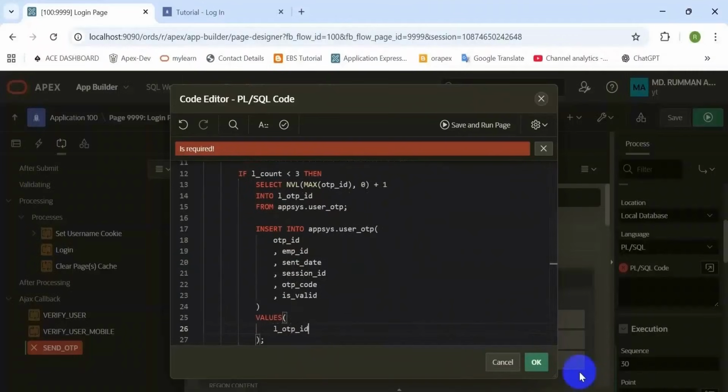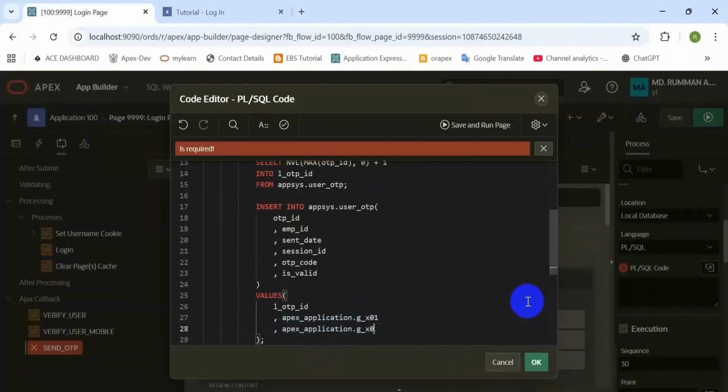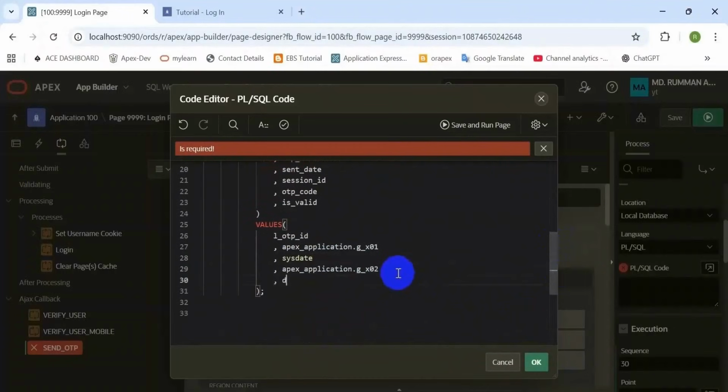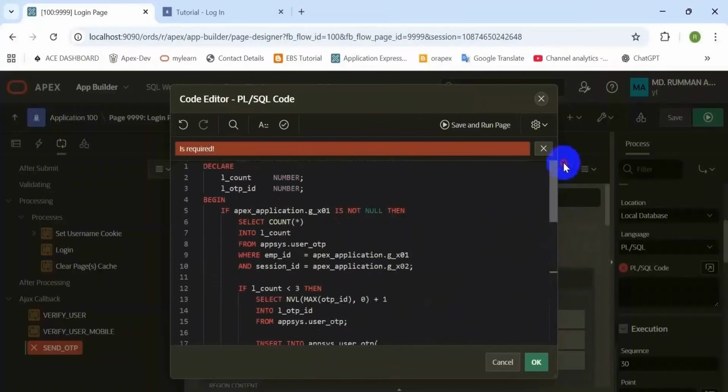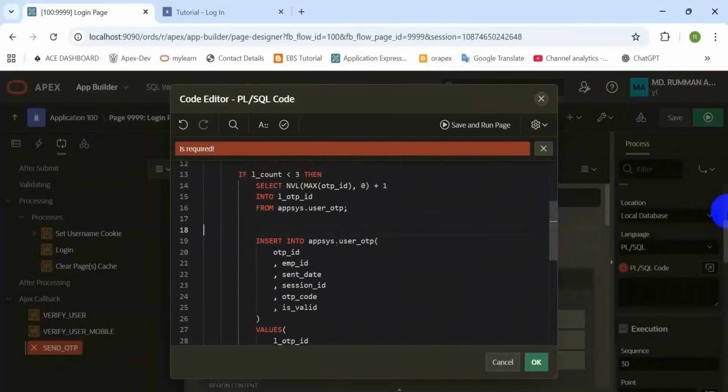You need to create this table if you do not have this table already. And we will return the OTP ID and OTP code.